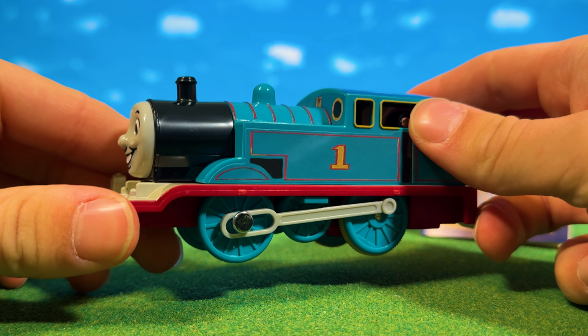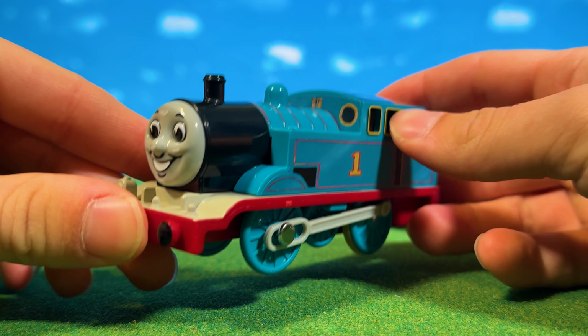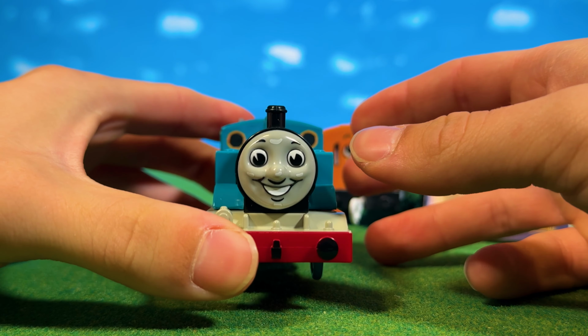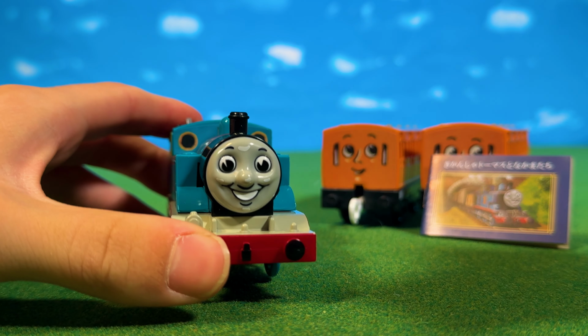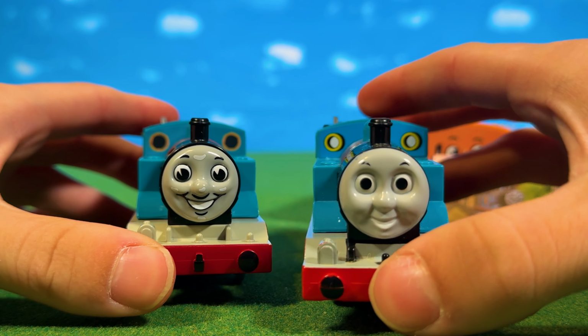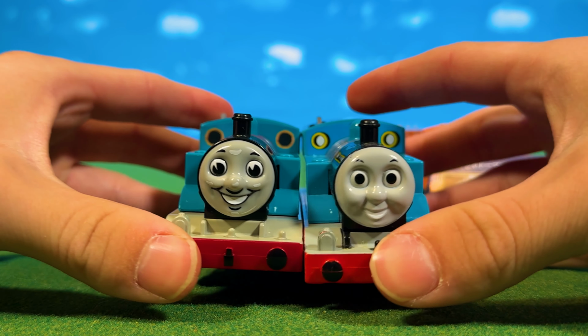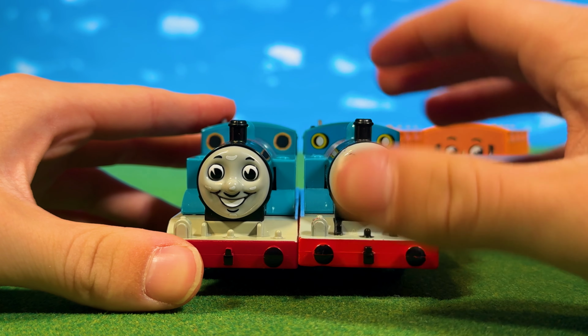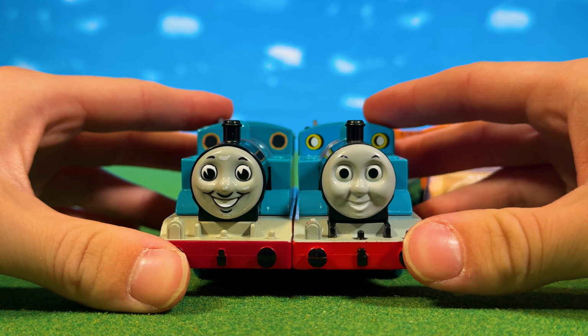It's just so surreal that I'm holding a Railway Series Thomas in my hand. It's so cool. So I'll bring out the standard Plarail Thomas. Well, I guess standard as in, like, 10 years ago. They did update the face and the overall detailing in 2018, I believe.